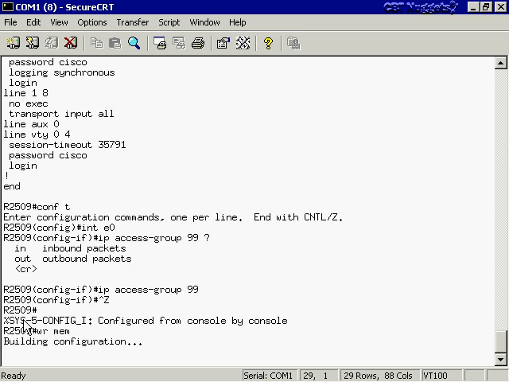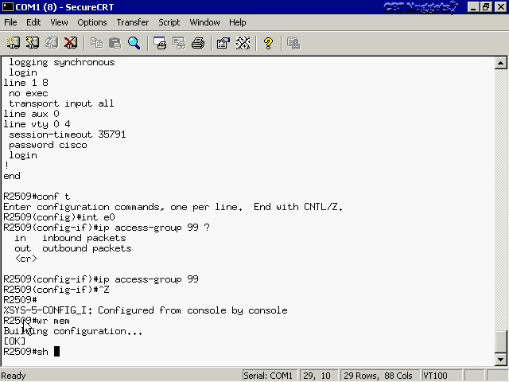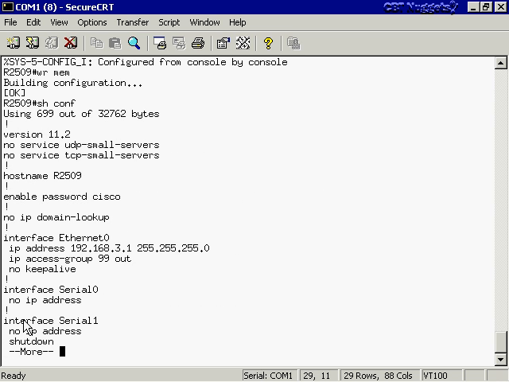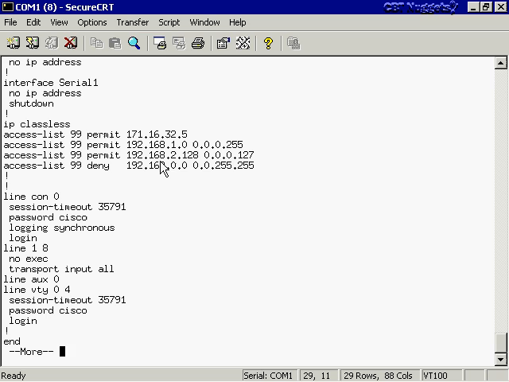which is saving from our regular RAM to NVRAM. Once this is completed, we're going to do a show config again and see that on our interface this is assigned now. All right, let's look at E0. IP address, that was already there. Now check this out. IP access-group 99 out. So it shows you the default out. And everything in that access group is now applied to this interface. And here's the access list. Isn't that just cool? That's as easy as it gets for a very, very, very powerful tool. All right, let's move on to the next section.